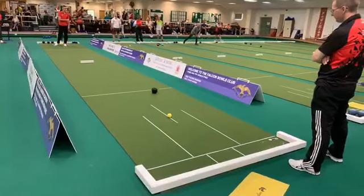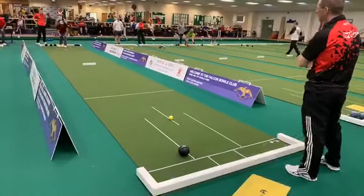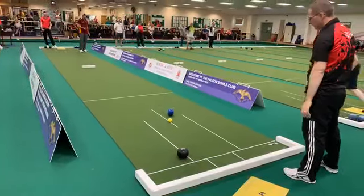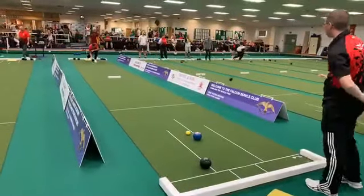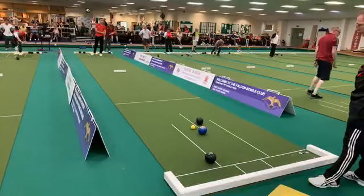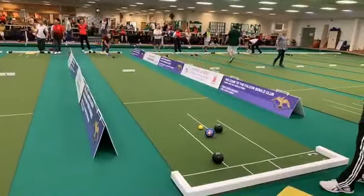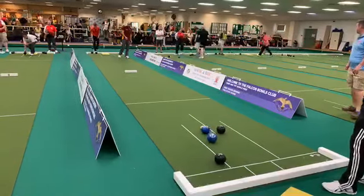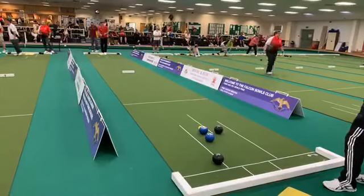That was a needed end for Daff there. Change of jack length up to just about three-quarters. Obviously getting his back hole in first. Sean now sticking to that hand, better weight from Sean - good lead bowl, touch and pass, very good. Good adjustment from Daff there, just sort of edge wide but in the mix. Very good again from Sean, just over an inch and a half past the jack. Might force Daff into a change of hand - and yes it does, onto the forehand.